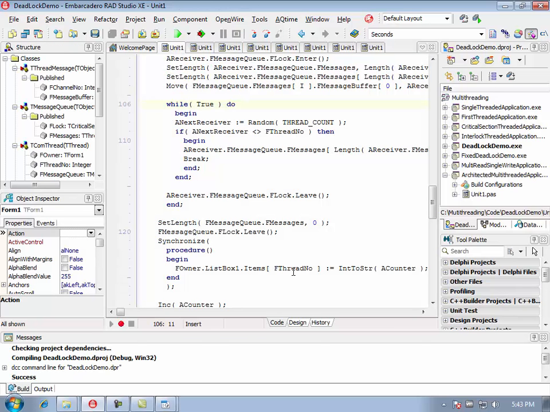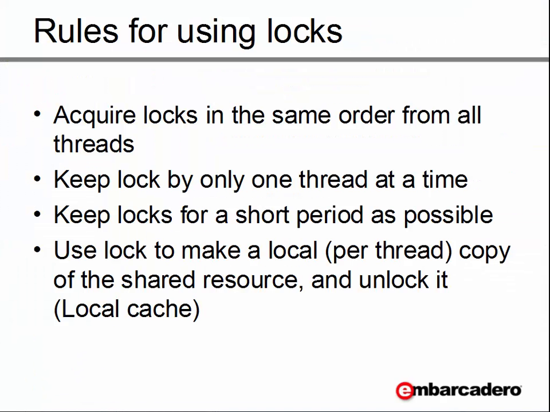We just demonstrated deadlocking. To avoid deadlocking, there are certain rules we can follow. The first rule is to acquire locks in the same order from all threads. That is, however, not always possible, including in the case of the application we just demonstrated. The second option is to hold locks by only one thread at a time and to unlock it immediately before we have acquired another lock.